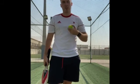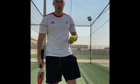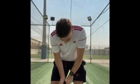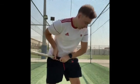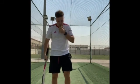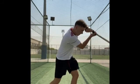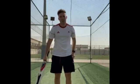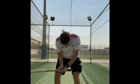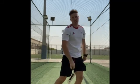So I'd like you to have a go at 6 of those so your muscle memory clicks in, to get everything moving, please. So same as before, ball under the chin, take your stance, let it drop and drive it. Okay, so do that again. Under chin, take your stance, wait for it, let it drop and drive it. Just keep doing this 6, 7, 8 times, however many you need, till all your muscles are working and you're ready to feed the ball like that.